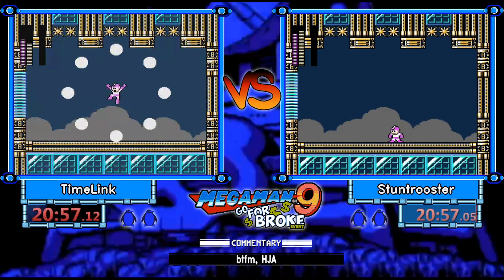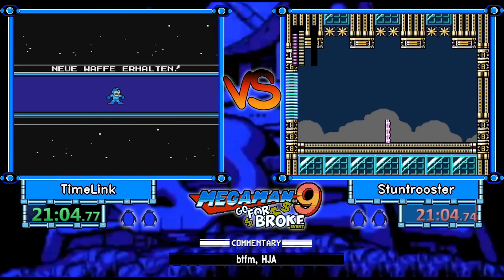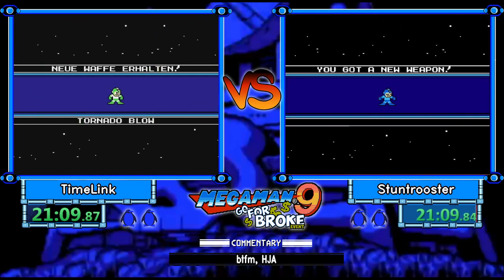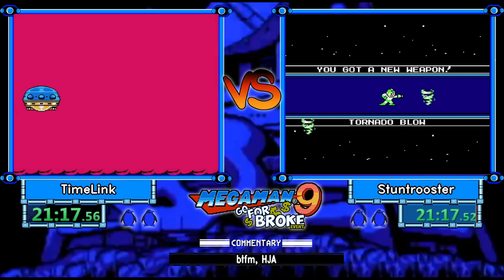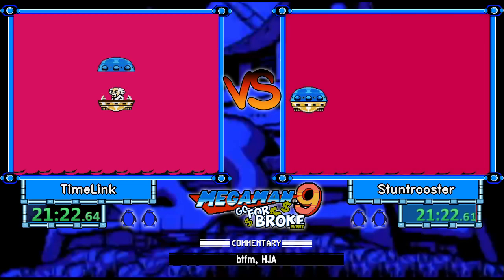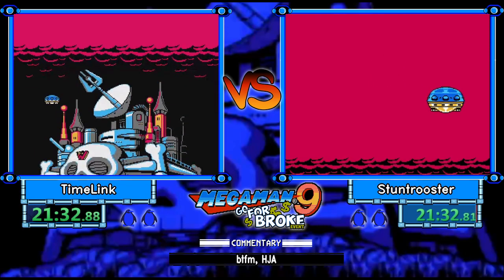So I'm gonna look at the teleport times here. 2059 for TimeLink. 2104, so 5 seconds apart. Pretty good. Anyone's race point. Best noise in Mega Man. Wily capsule.